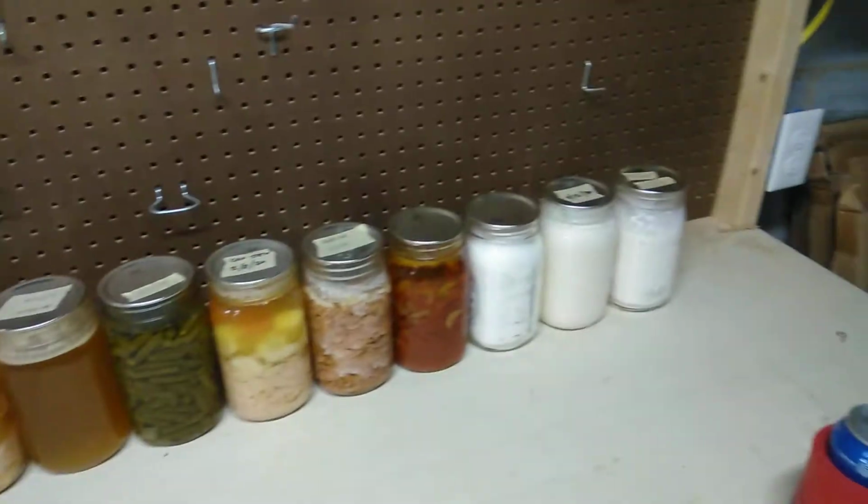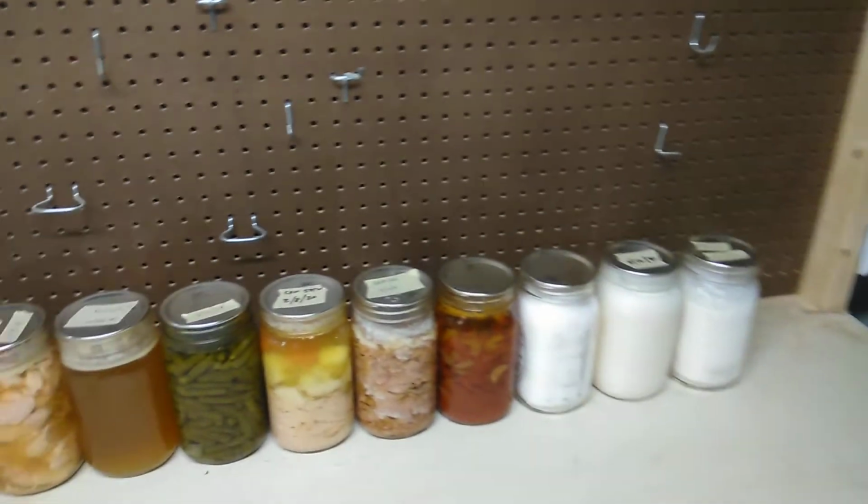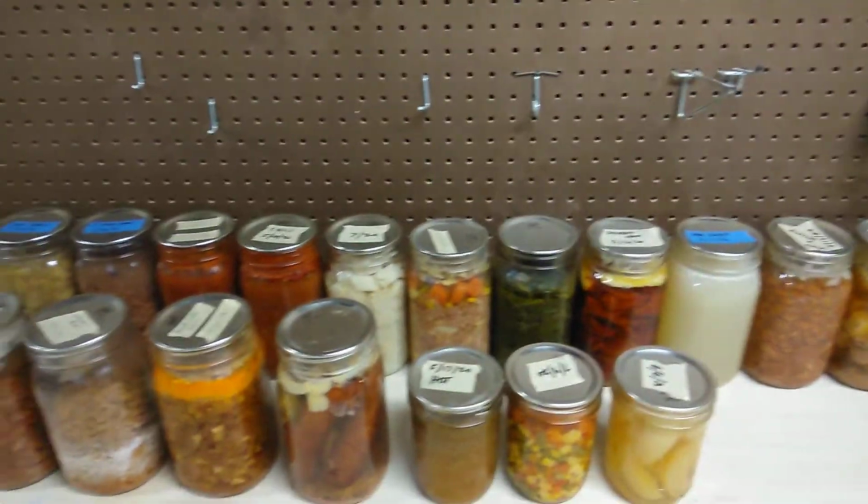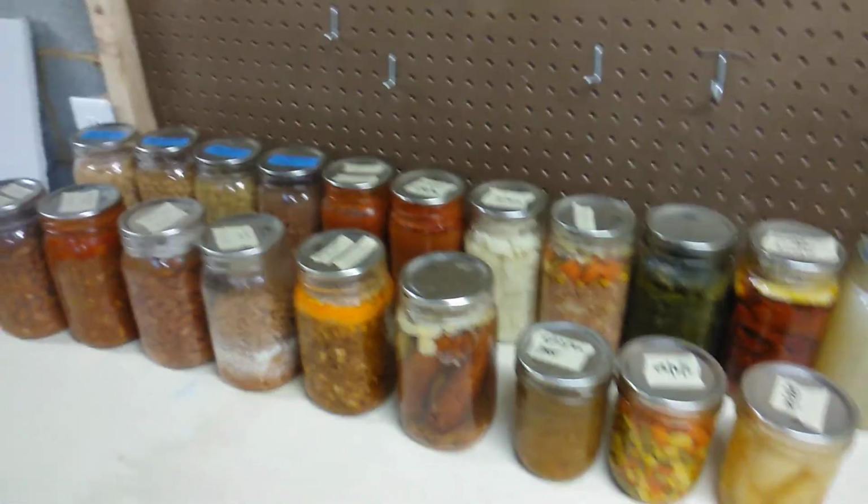You see how hard those things are, like a brick. They're like freeze-dried coffee. They're insane. They're going to be around forever. And I'll have detailed videos on that. And this is just a sample of some of the stuff I've got. There's a lot more that I have, different stuff. I just got tired of carrying the jars back and forth 2 at a time. So I'm sorry about that.